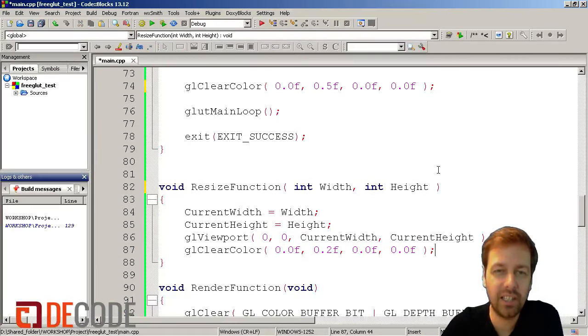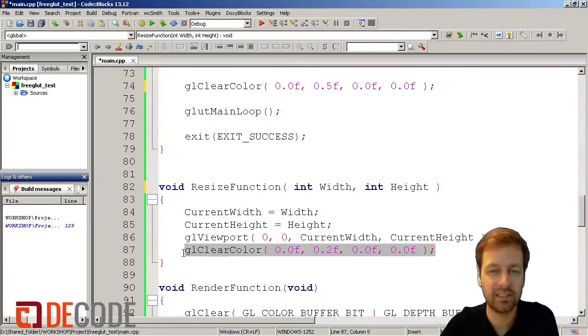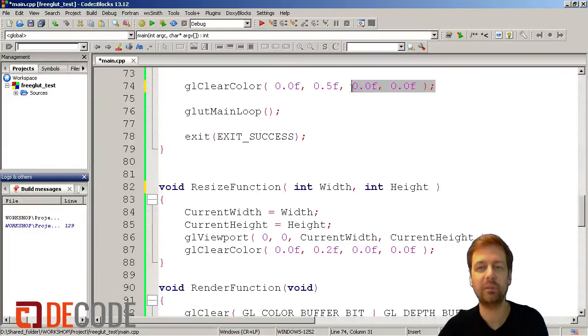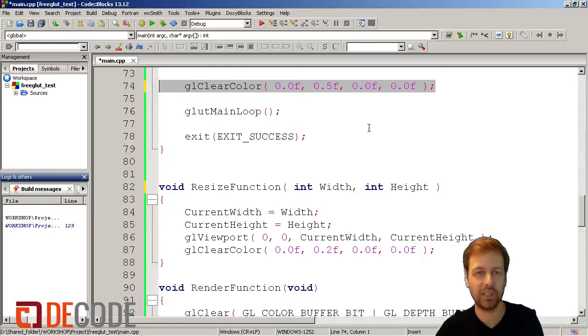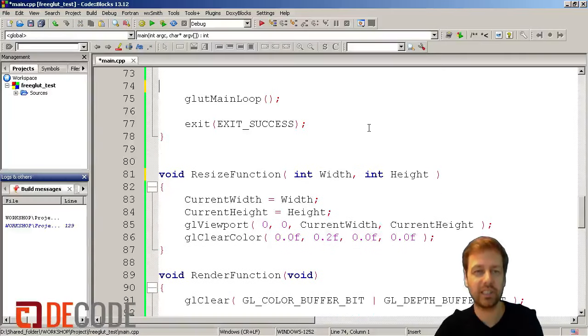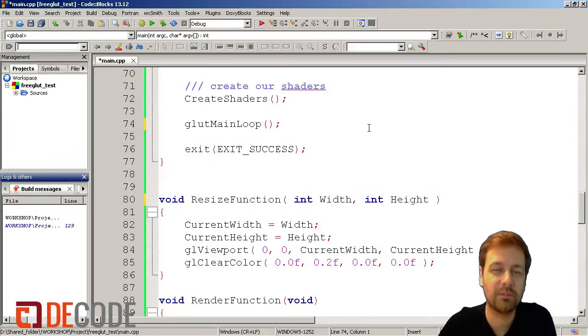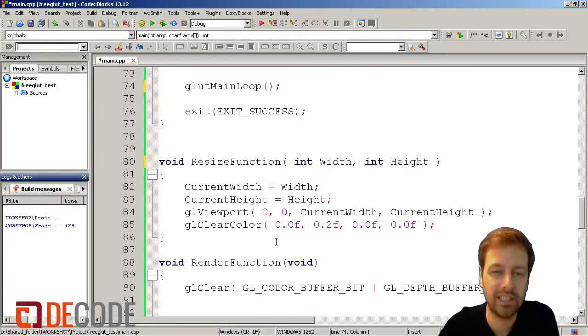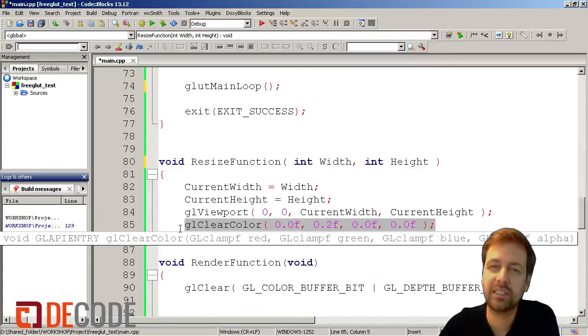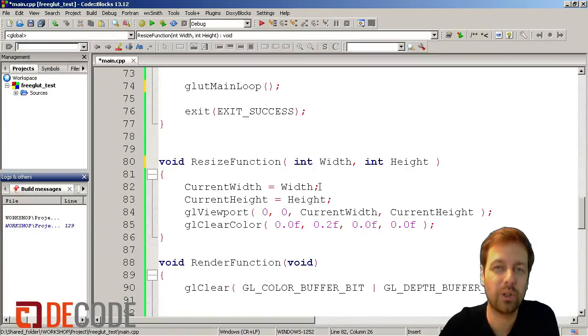Now just see, I did the clear color twice. That's of course unnecessary. Let me kick it out here. You should do this as well. So it's not causing us any error. It's just pointless that we have it twice here. Let's keep it once in the resize function, that's okay. It's still not the best place to put it, but it's fine for us for this tutorial.